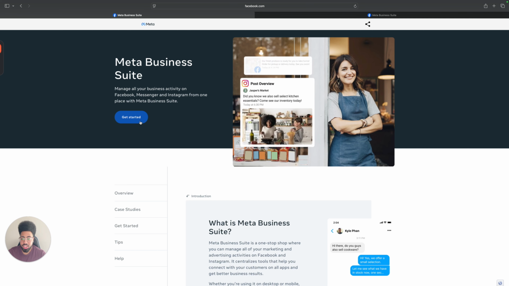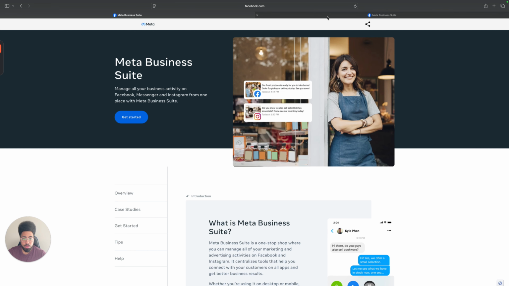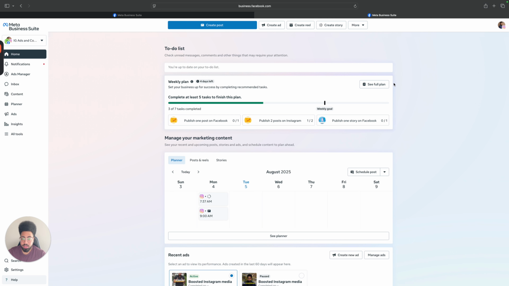And once you're done with this, you're going to be prompted to this screen right here. And this serves as your hub for everything related to your Meta ads. And if this is your first time running Meta ads in particular, you're going to need to set up your payment options. Okay. And we'll make sure to talk more about that a little bit later towards the end of the video before you publish your first ad. But anyway, this is going to be the screen that you're prompted to.